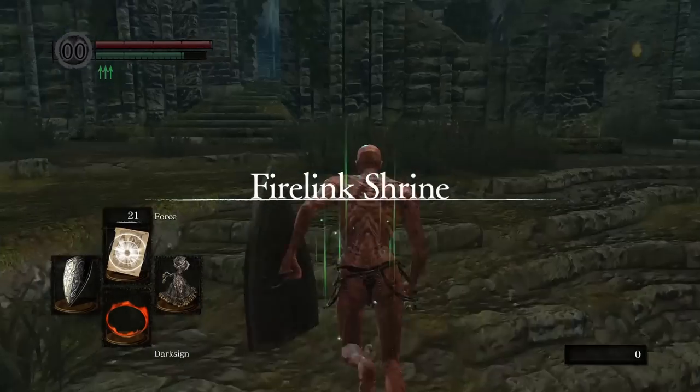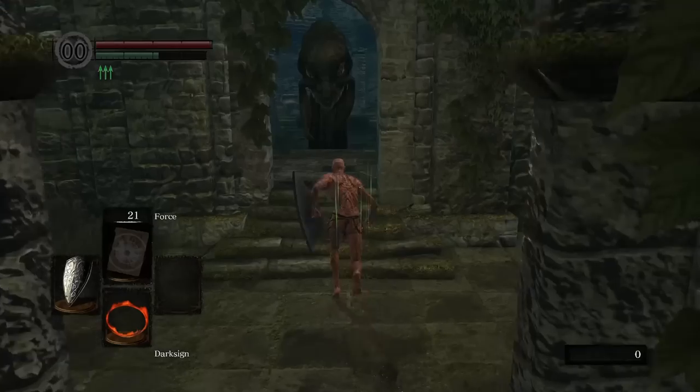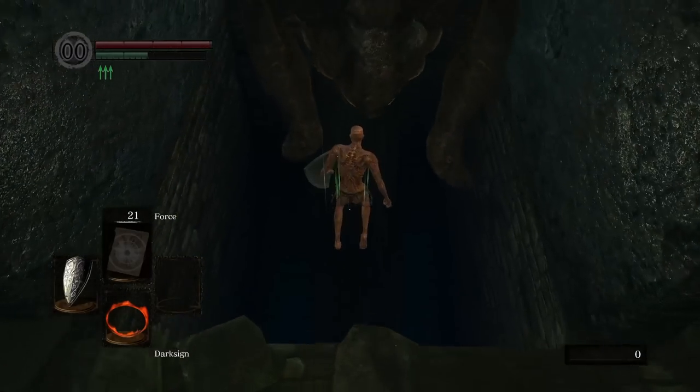Here, Kingseeker Frampt is awake from us ringing the two Bells of Awakening. We punch him on the way down to have him disappear. His body has a collision that can delay the warp to the Kiln of the First Flame sometimes.